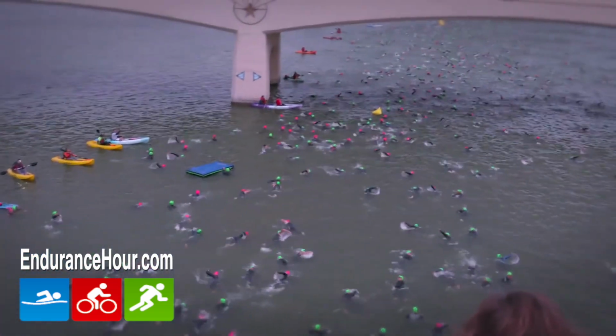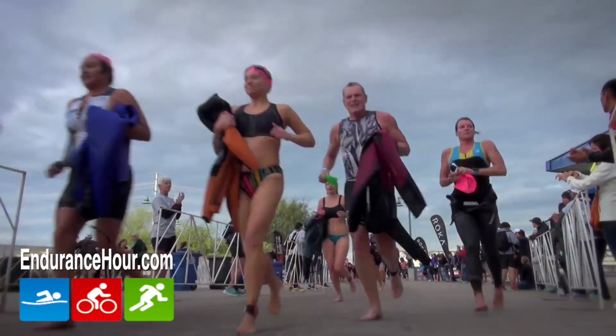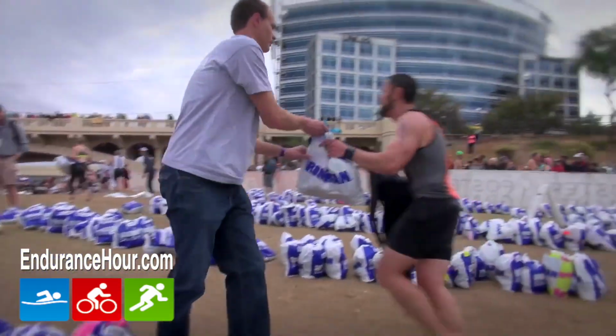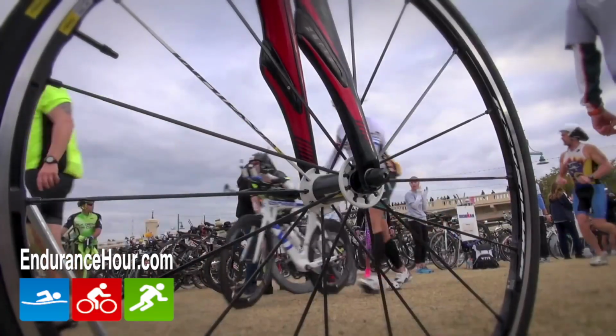So since you've left the bike and you're coming back, the next thing on the ground, besides your wetsuit, your goggles, and your cap probably, is your shoes. Yep. Now, how do you configure your shoes transition? Do you have a cap? Do you have your belt there probably? Yep. Do you have a new set of sunglasses? Do you have socks? What are you thinking here?